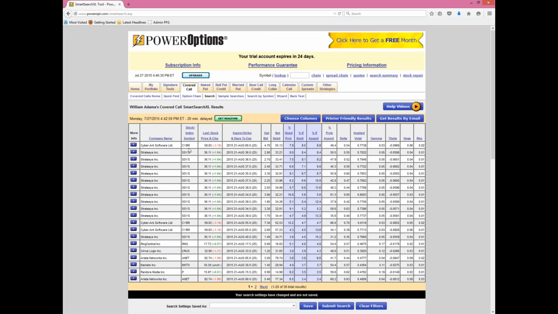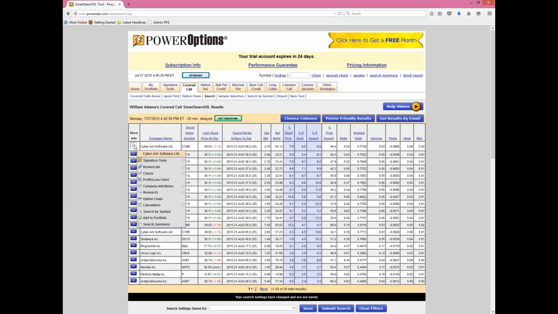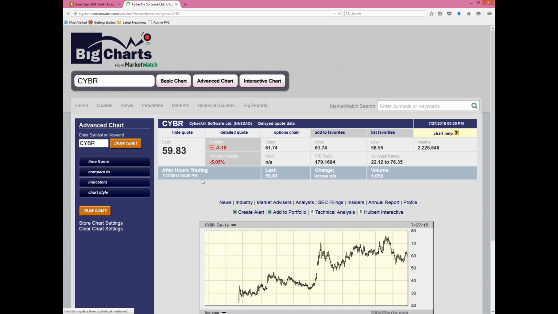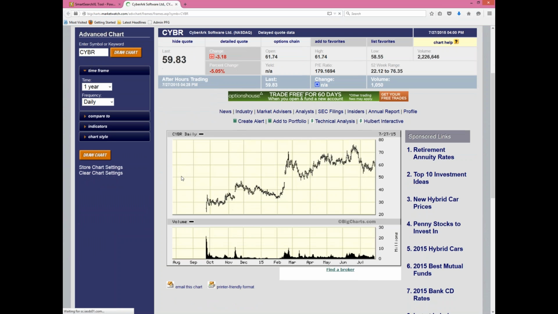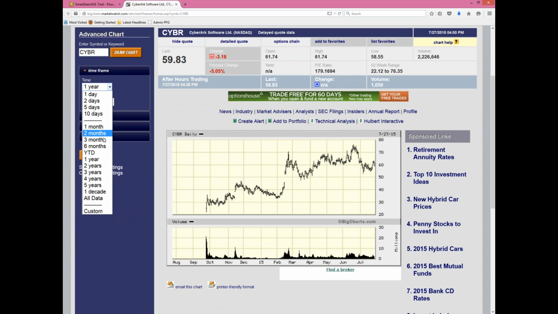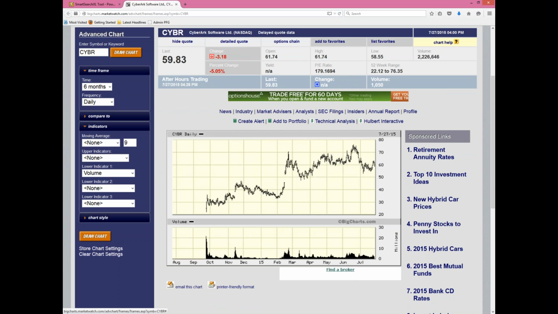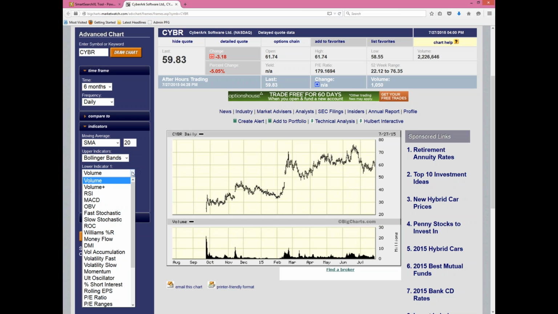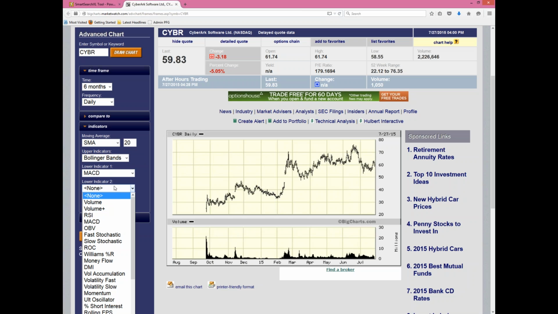Okay, so now we have CyberArk here and Stratus as well. I don't know CyberArk, but what's my first step as always? Once again, we're going to go to Charts, and we're going to go to Big Charts. Now, I didn't save our last settings, but I'm going to go ahead and do that now. We're going to go to that 6-month trend. And again, you want to set this any way you want. If you use EMAs or 2 lines or 3 lines versus just the 1 line, that's perfectly fine. You may want to use the EMA envelopes or the parabolic SAR as opposed to Bollinger Bands. That's a personal preference. I change this now to my setup personally.